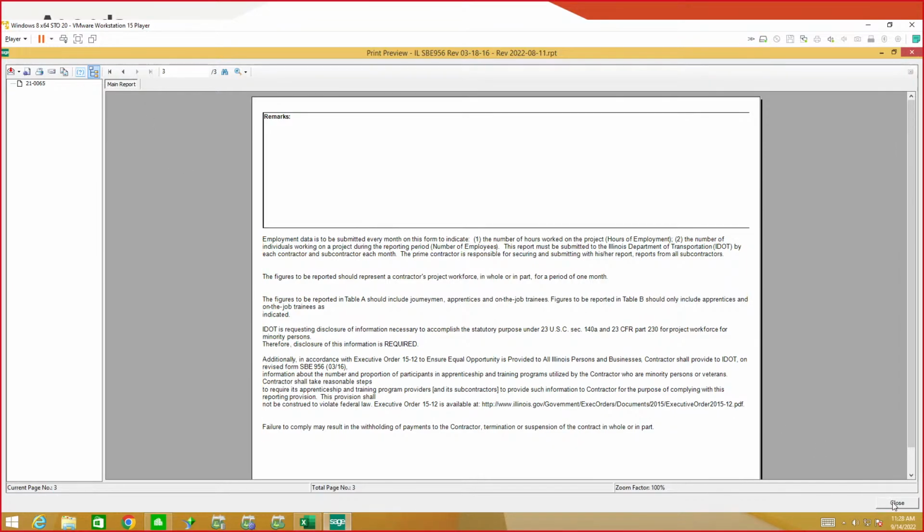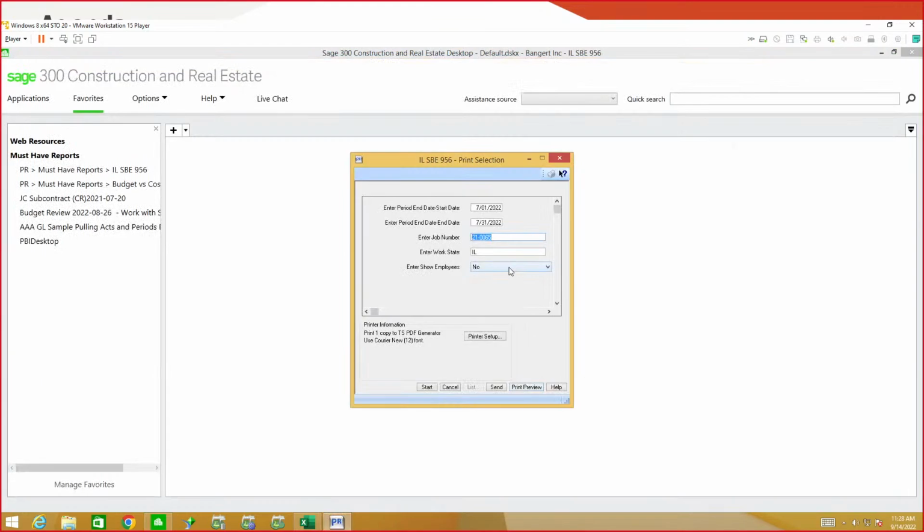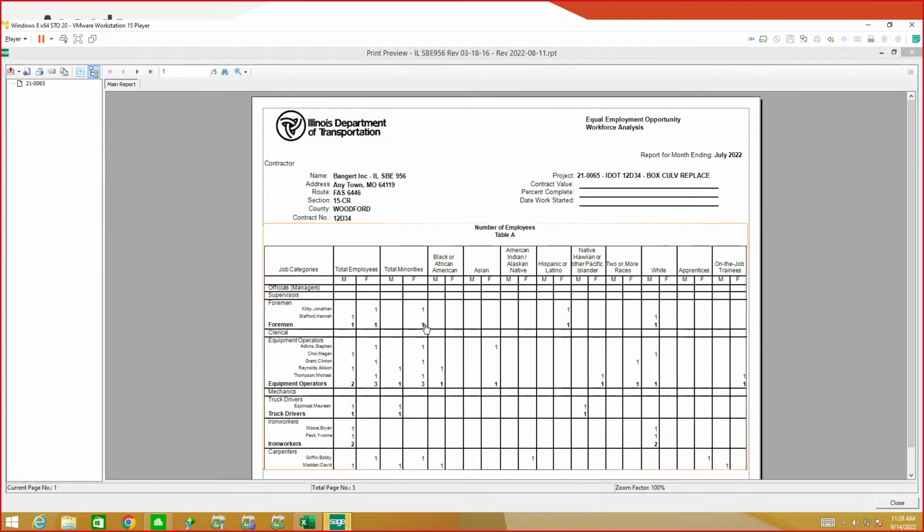Now, one of the things that makes this report really cool over other reports is this little setting that I put on here. What this allows me to do is, it's probably not what I'm going to submit to the state, but it lets me confirm who is set up for what. So this is going to show me what employees were flagged as a foreman. What were they for? So that one I could tell was Hispanic or Latino, or maybe that was white. That way I could tell where each person that hit that job showed up. And then it also does the same thing for hours.